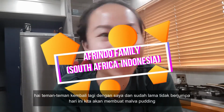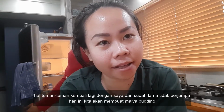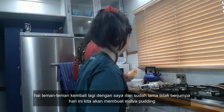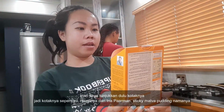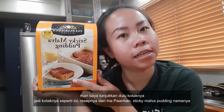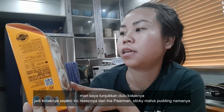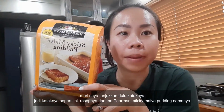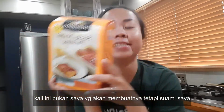Long time no see. Today we are going to make a malva cake. Malva pudding. Let me show that the box. This is what it looks like, and it's from Ina Paarman's Kitchen, Sticky Malva Pudding. But I'm not going to make it today, so my husband is going to make it.